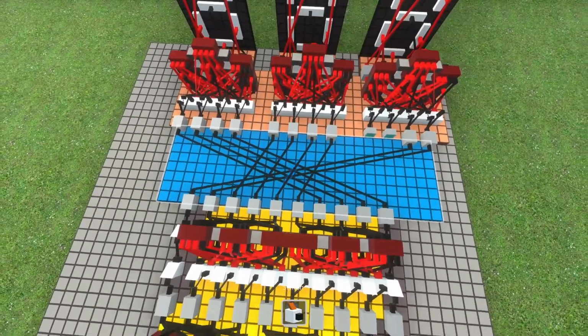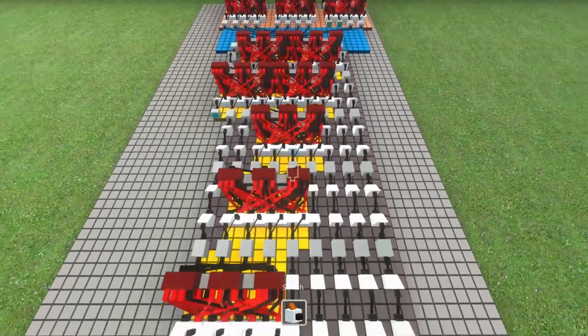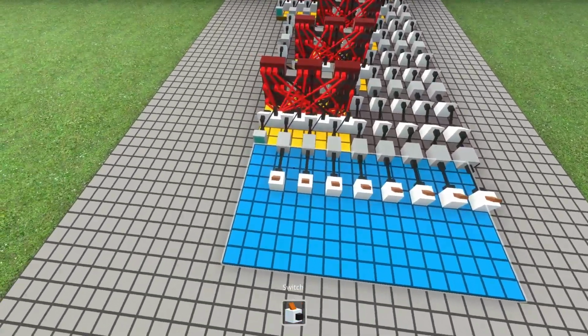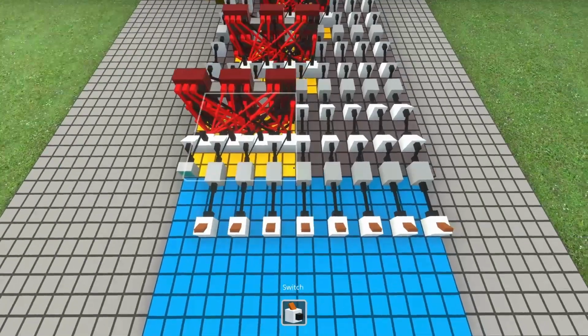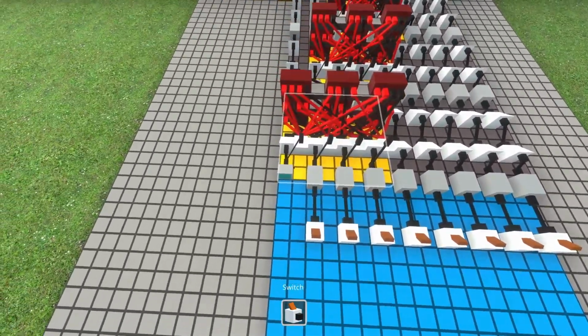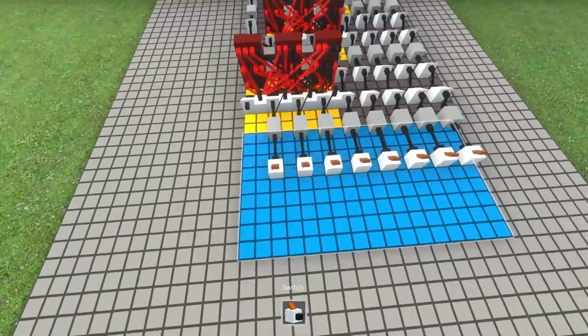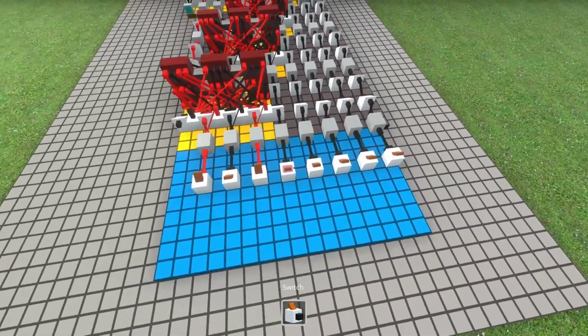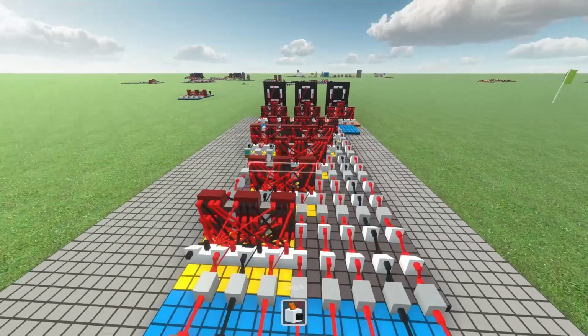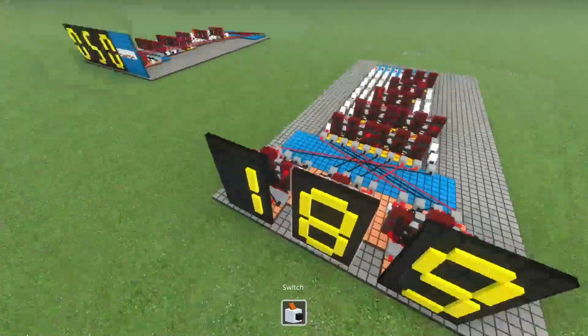And we are pretty much done. Let me just show you here how I set up the inputs. I connected the switch to one of the inputs right here. Make sure you ignore the first one on the left, because this one is actually not an input. And now we can set any value here that we want, and the display should be showing the correct number.